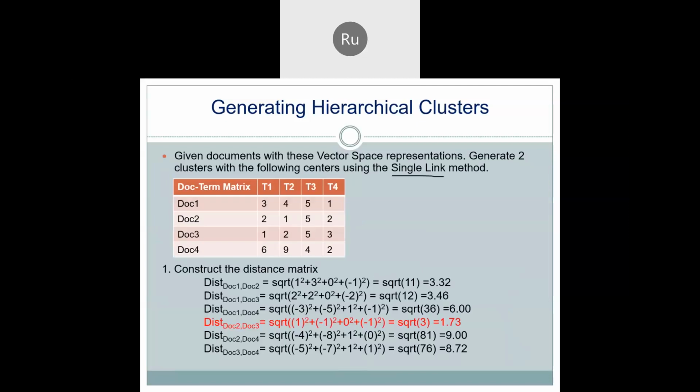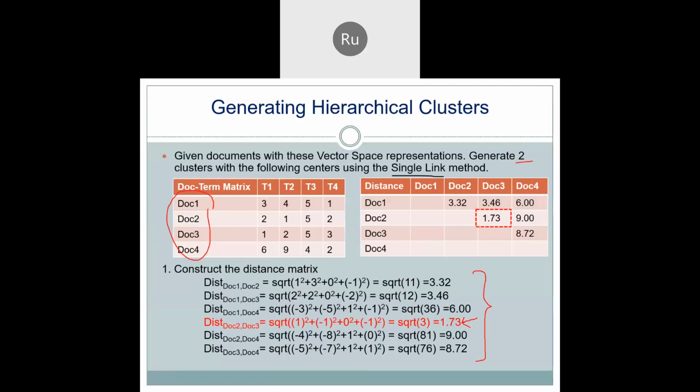Now let's suppose we want to use single link, and we want to form two clusters here. Since they are still individual items, we measure the distance, pick this one, and merge those two.